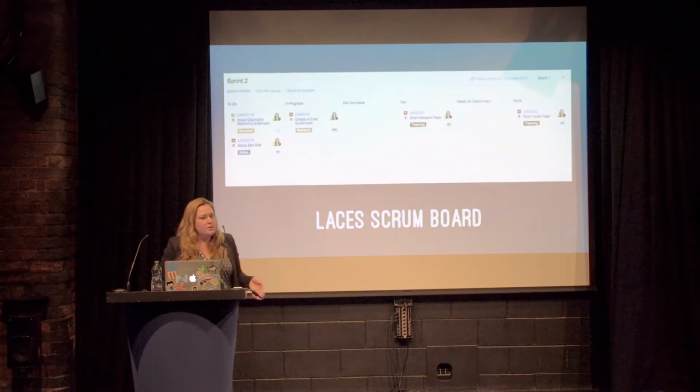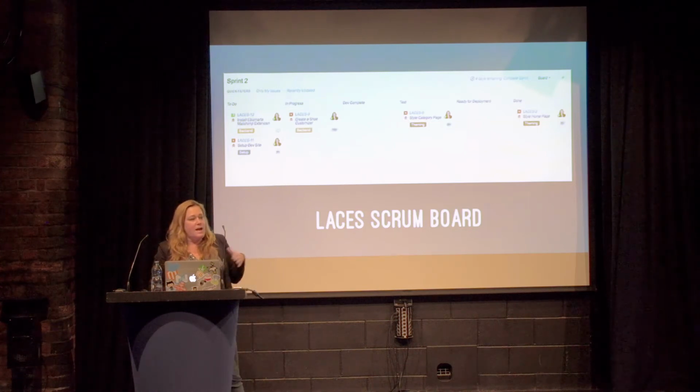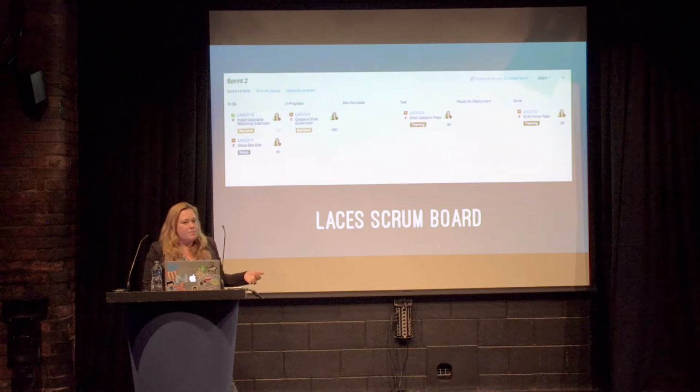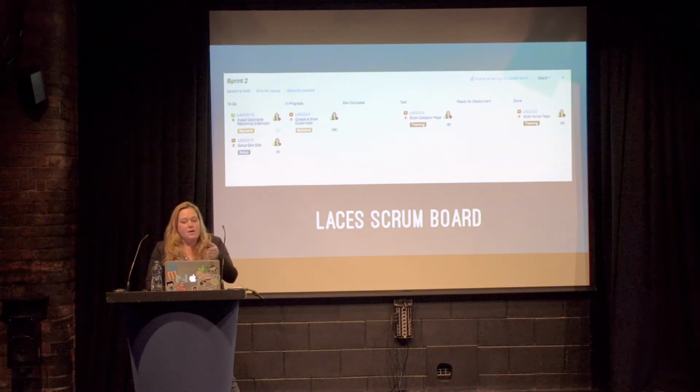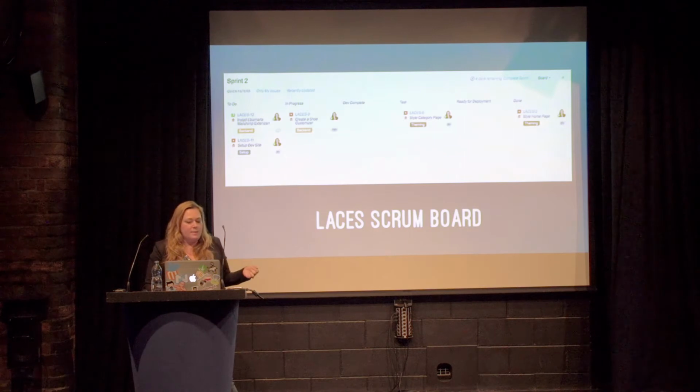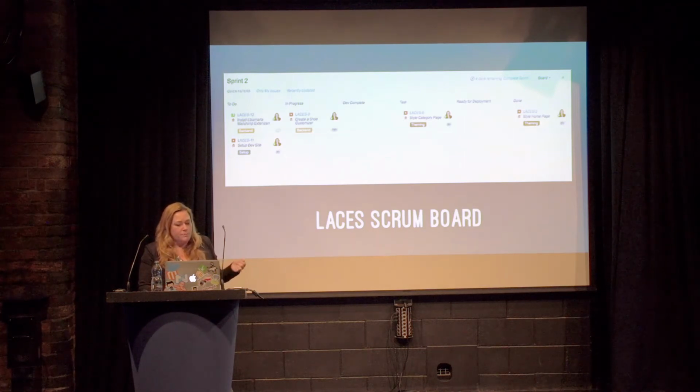This is what our Scrum Board looks like. So we have swim lanes, columns for each of the ticket processes. At any time, we can quickly look at this board and know what's going on. I don't have to have a daily stand-up with my developers to ask them, what are you doing today? Because I can open up this Jira board and I can see what's in progress. Or I can see if they've moved something back to do because it got reopened, or if there's something ready to be tested.